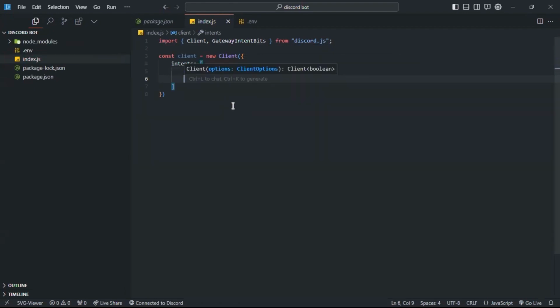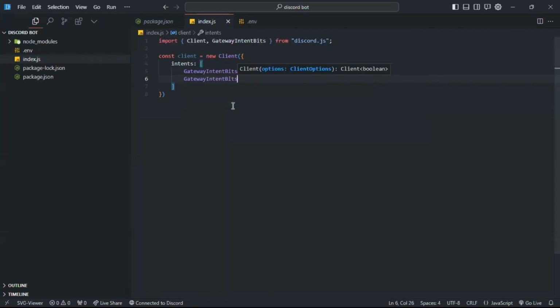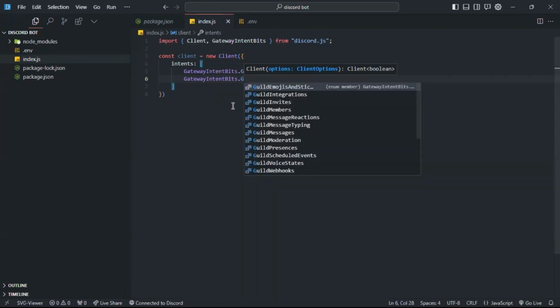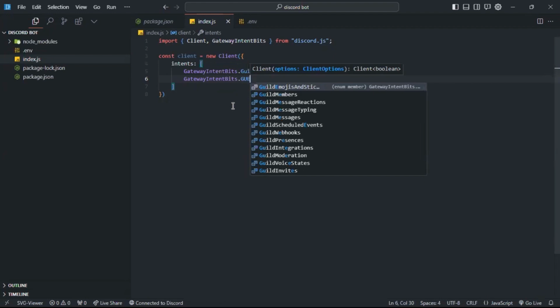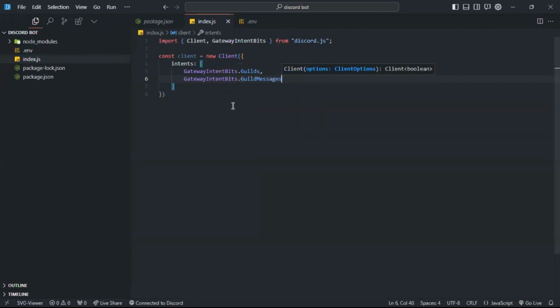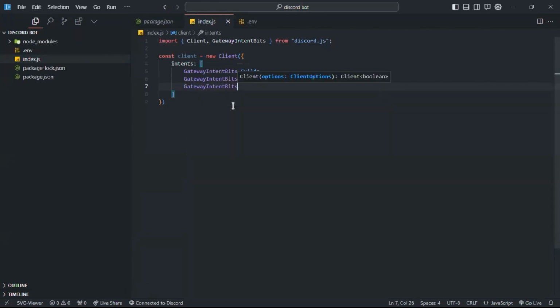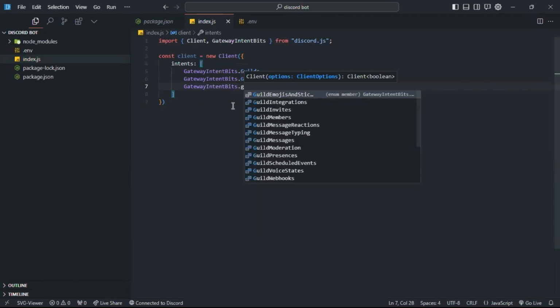This is the first one we are going to need, and another one called Guild Messages. And the last thing will be message reactions, if you want to react to messages.